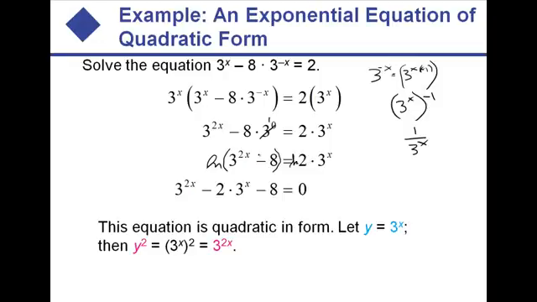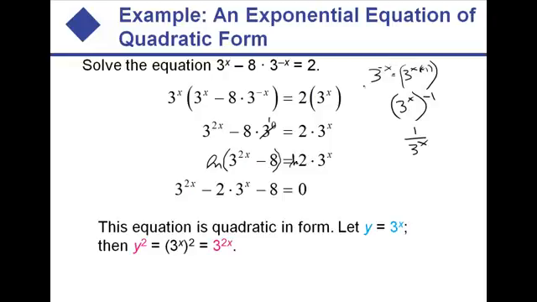It's kind of like squaring both sides of an equation, right? If we were to square both sides of that equation, we wouldn't square 3 to the 2x and then also square negative 8. We would have to square it as a whole, as one piece, right? And then we would have to FOIL it out and do all that ugly stuff. So taking logs of both sides is not going to work here, because it's not going to enable us to rescue that 2x out of the power of 3.